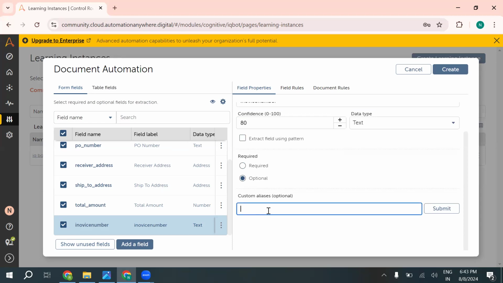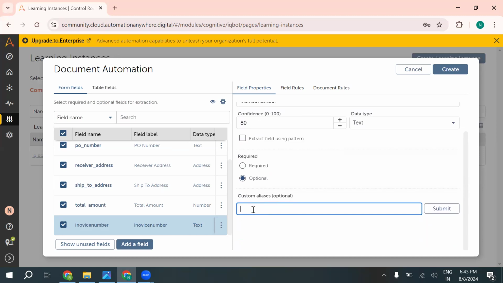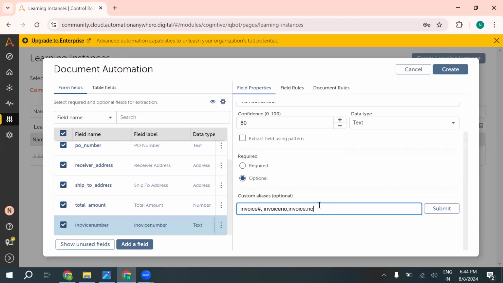And alias is like a duplicate name of your field. Like your invoice number might be available in your document like invoice hash, or this might be available in this format also, invoice number, or you can say this format is also available, invoice dot number, like this.